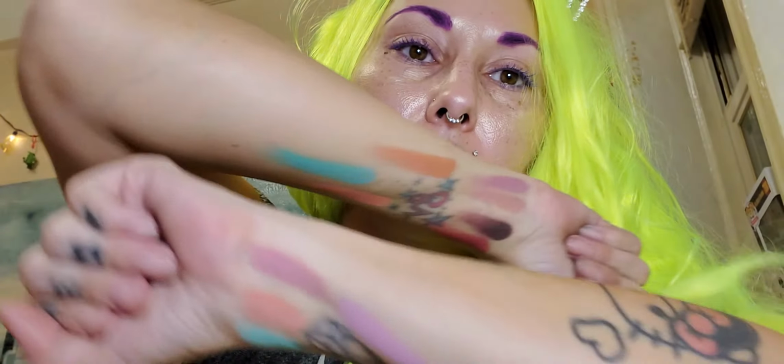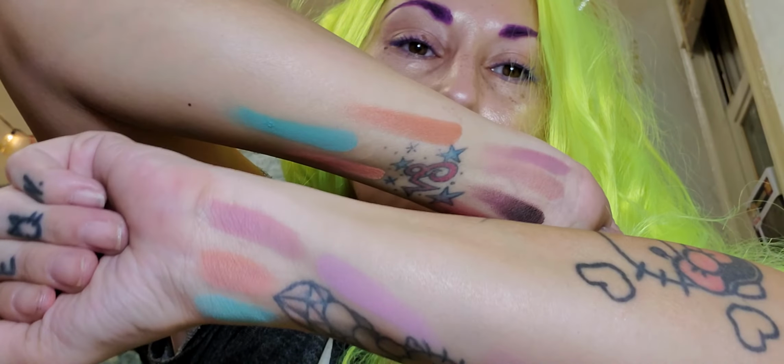Ooh, that's pretty. That one's actually pretty close to the original. So that is the dupe. That is the original. Oh, don't fall, palette. So let's see if I can get those to, they're both in really weird places. So they're pretty similar. Some of the colors are in the same shade and range, and some are the same tone. So that's really cool. And the shimmers are the ones that are the real difference in the palette.